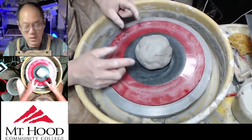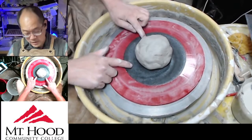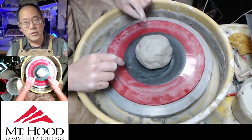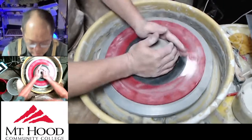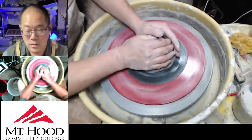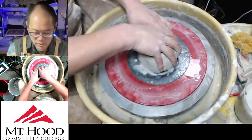Now to me, just visually, that makes sense because when I smash this down, it's probably going to come out, I don't know, hopefully around there wide. And then I'll still have room to throw it up and I'll still have a little bit of room to get my hands underneath this. All right. Oh, it slid around already. It felt loose to me. All right, so let's pull this off.